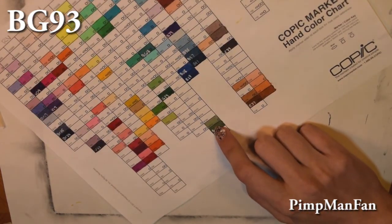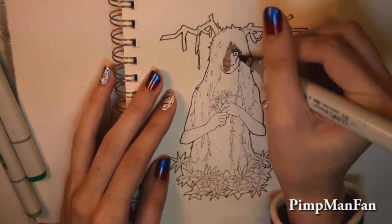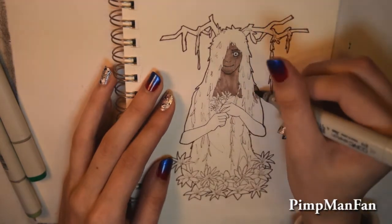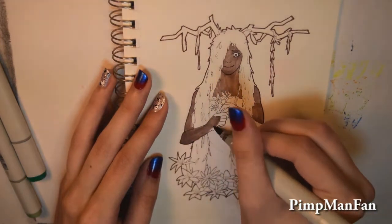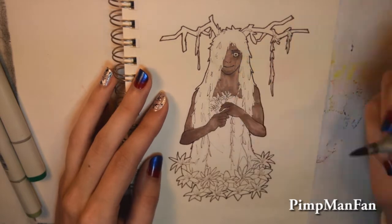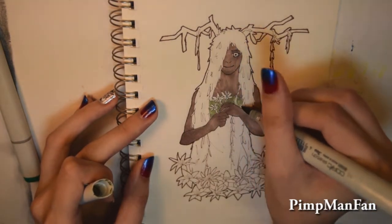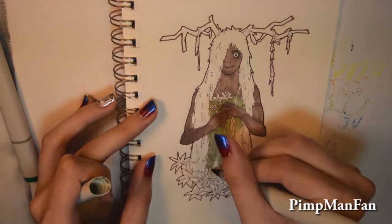This first part is just me randomly picking colors with my eyes closed — I spun the paper and picked whatever color was closest to my finger. That was actually the second take, because the first three markers I chose were literally so close to the previous three marker challenge video I did. I just couldn't do it. I had to do it again, pick another three colors and hope they were different. It was ridiculous — a dark blue, another really light brown, and a really light yellow. I can't do that. That's not fun. I need something different.